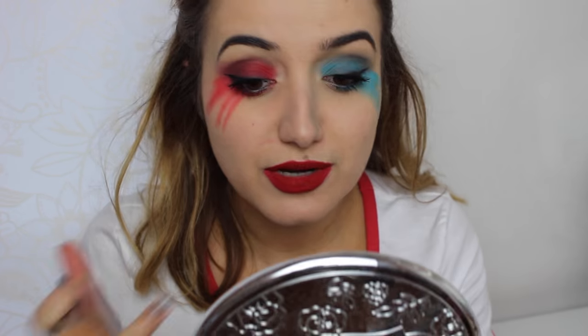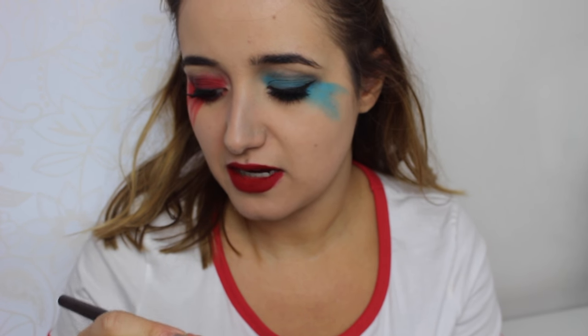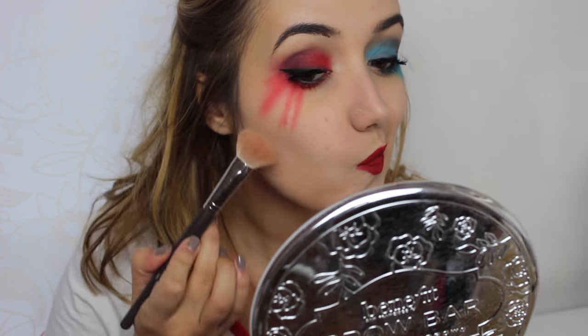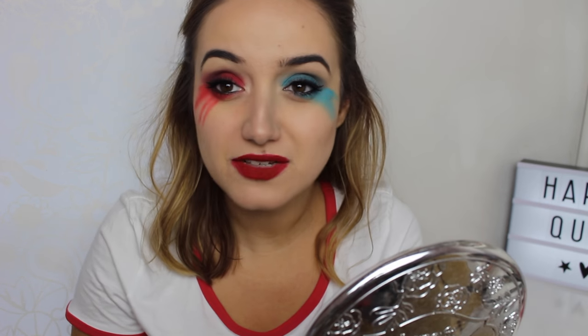I've added a little bit of pencil eyeliner to my eyes and then added a pair of fake lashes. I'd recommend if you're going to add lashes, don't add overly glam ones — I added a pair of glam ones and had to remove them because she's just not overly glam. It looks messy, so anything too glam looks out of place. I'm going to add a bit of contour but I really don't want to add any warmth since she's so fair. I'm going to use this Rodial one which is pretty grey, on my Louise Young LY 51 brush. For highlight I'm using the Rodial Compact Deluxe Illuminating Powder number one, just highlighting the inner corner and down my nose. And that's pretty much the makeup done.